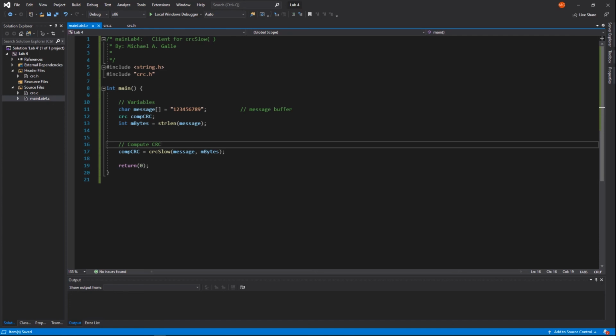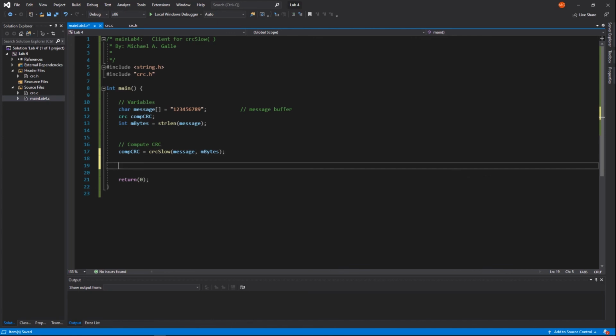Where can we print it? Let's just go here, say printf, and then we'll test things, right? The computed CRC, let's say CRC slow is, right? And then percent.